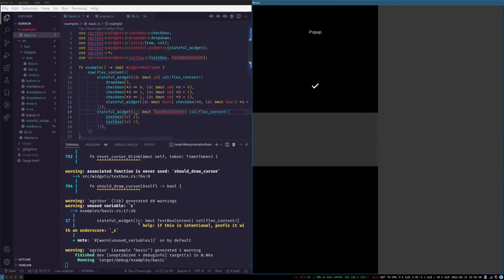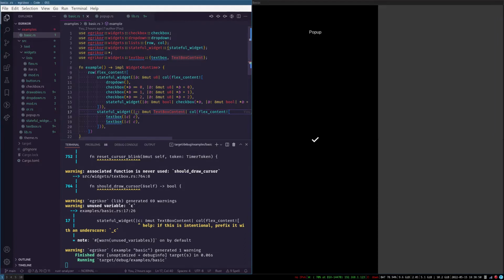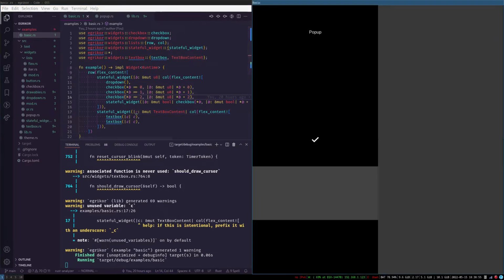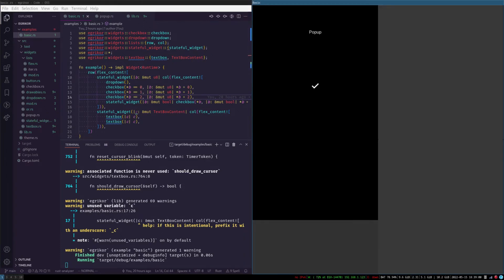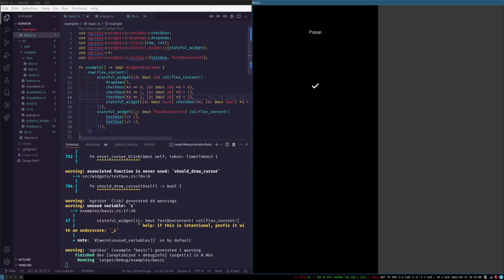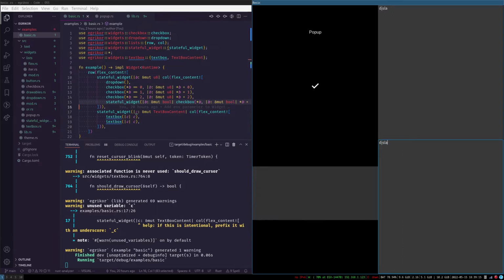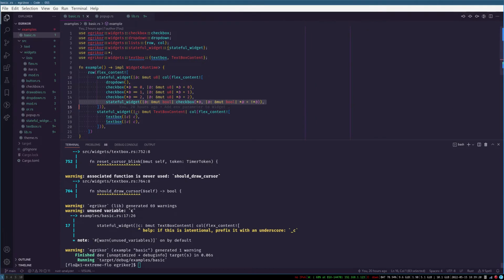So yeah, let's open this again. Basically the U8 acts sort of as a radio button here, and this is just a separate checkbox with its own stateful widget. And then there's two text boxes that share the same state. So if I type in here, they both have the same content. Yeah, so basically that's my new abstraction with this generic parameter all widgets have.